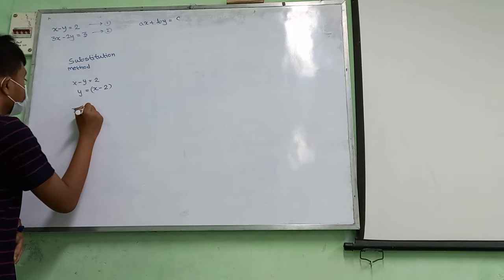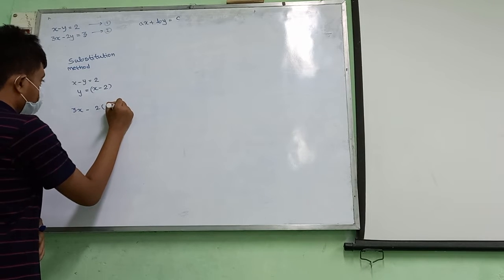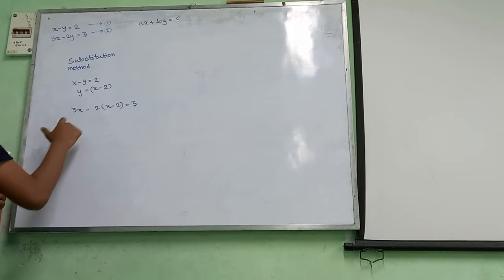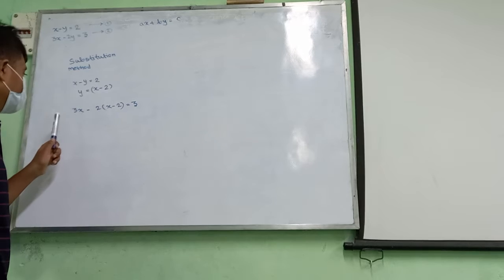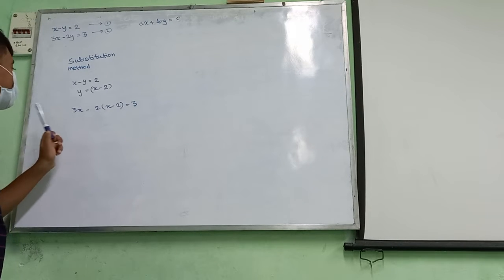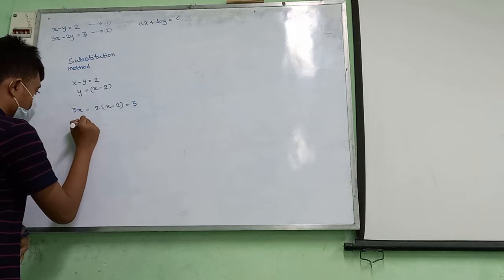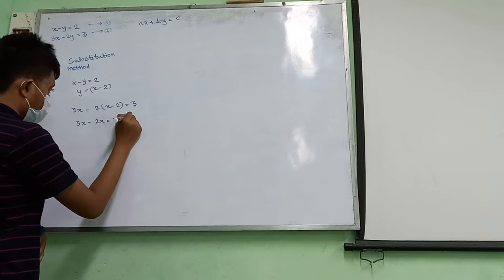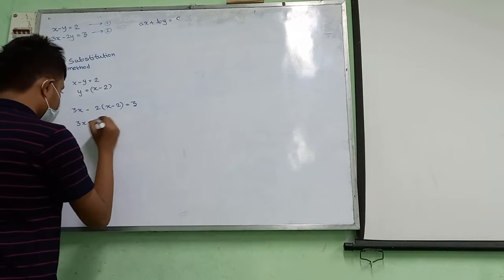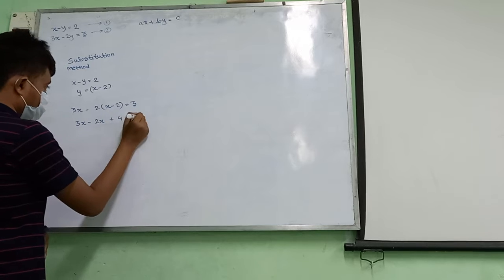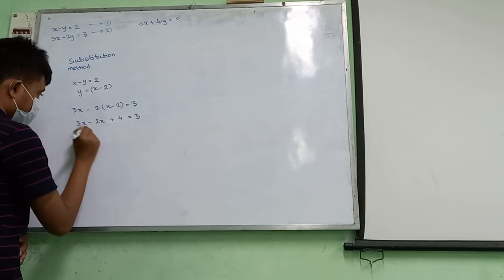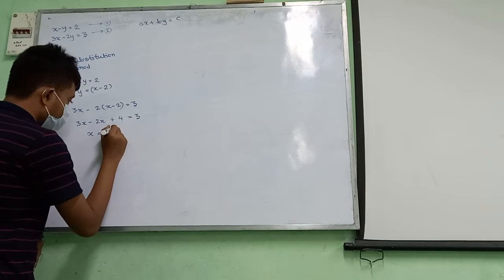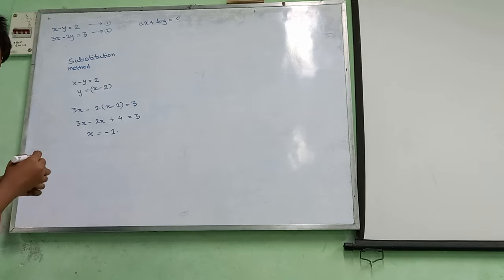Now this equation is a linear equation of a single variable. There is only one variable, which is x. Now we can easily solve this equation. We can write another step, x. This becomes x, and if we bring this one over, it becomes minus 1. So we get x, right? Now we already have x.